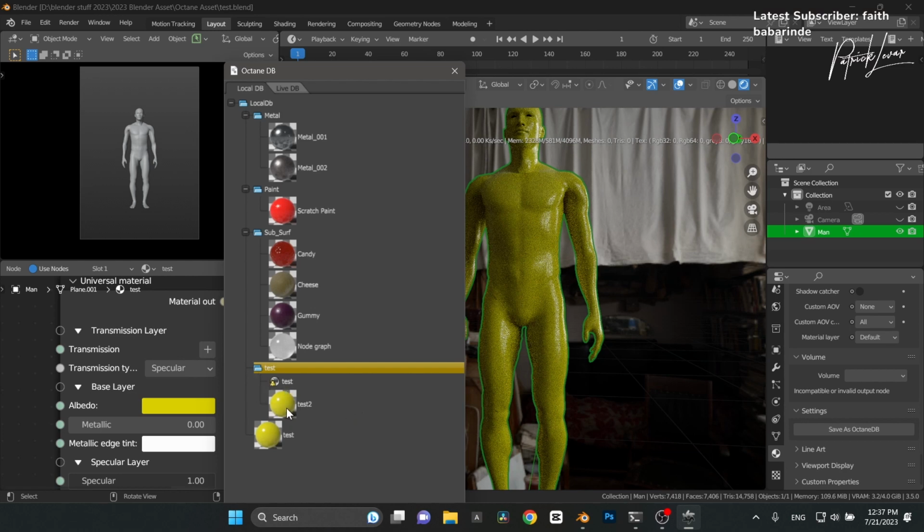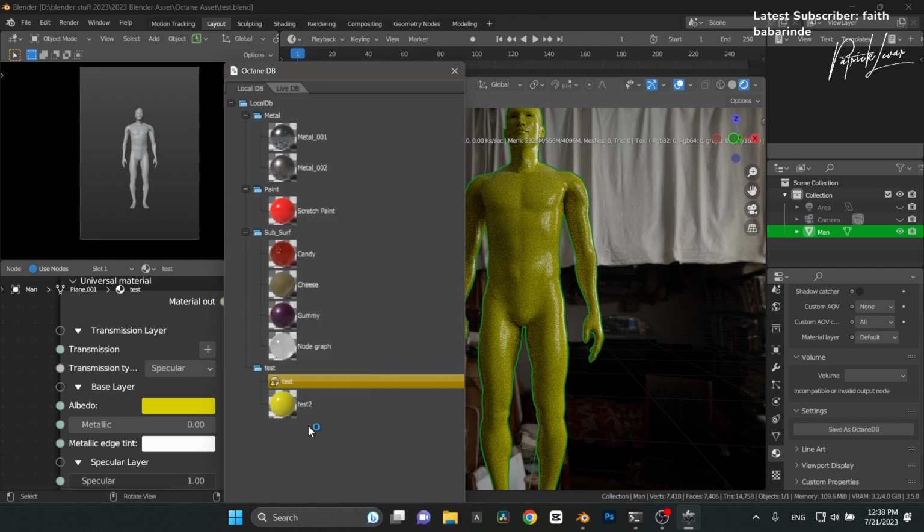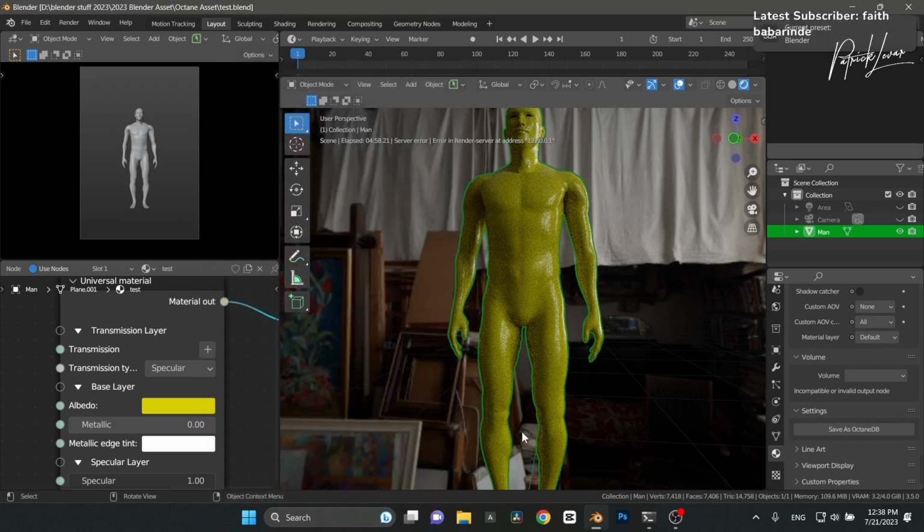Now in the folder, we have the two that we made. And then even the one, if you didn't put a preview, you get this little asterisk here. That means it's missing a preview. So that's how you do that. If you wanted to delete it, just click on the material, hit delete, boom, there it is. And then you click on this material, make thumbnail, boom, you can come back in here, make a thumbnail, hit okay, and it's gonna basically re-update it with the thumbnail.